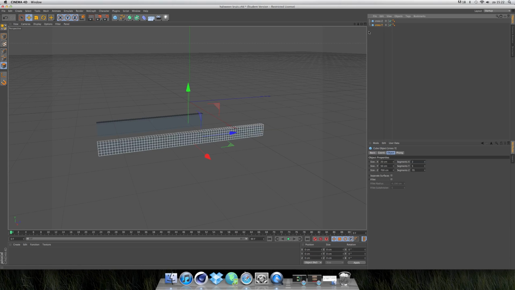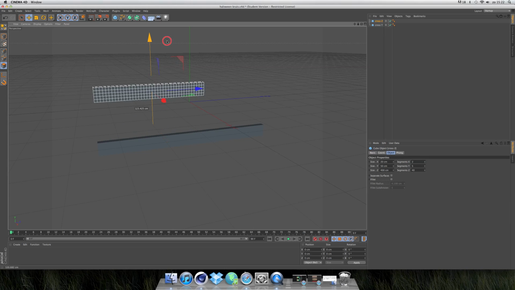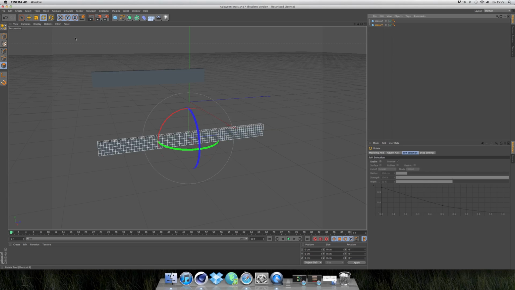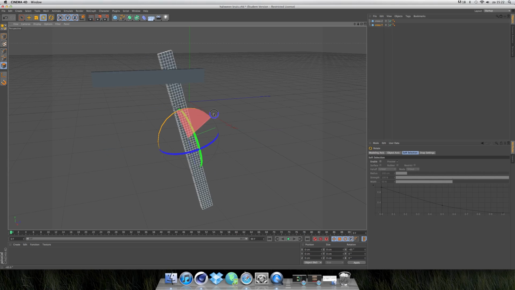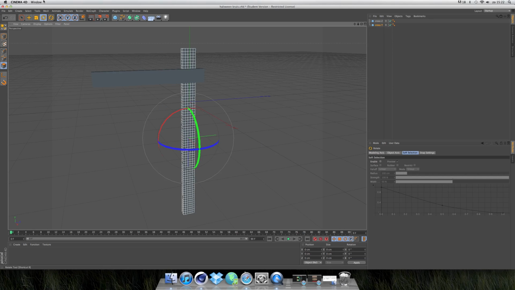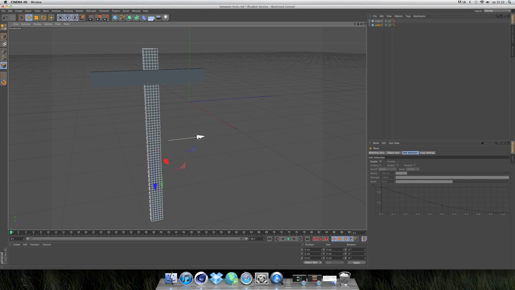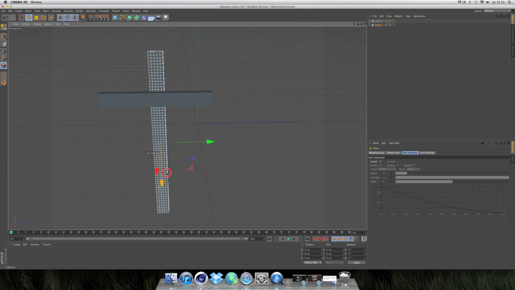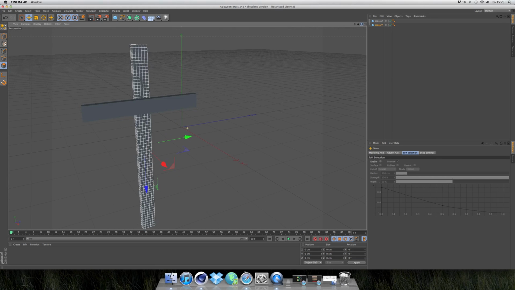So if you've done that, you take the biggest one and turn it around 90 degrees like this, and then place it in the middle of the other one and a bit up like this. So you have this cross-looking cross, like this.